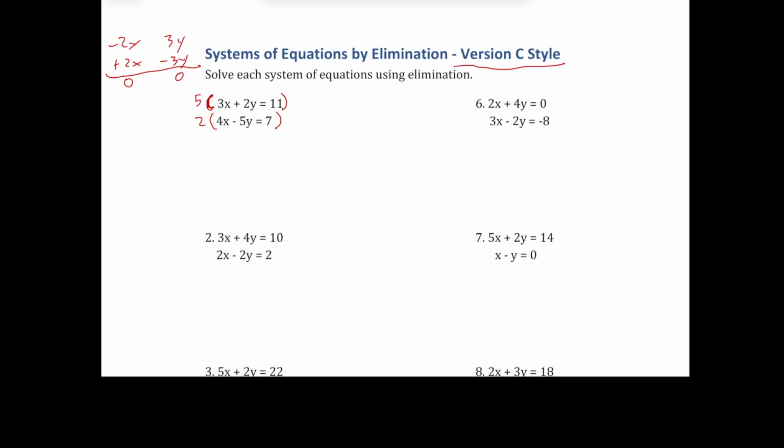That's going to give me a 15x plus 6y equals 66. And on the bottom, that's going to give me a 4x minus 6y equals 10. And when I put it all together, I'm going to get 19x equals 76. Oh dear, does that work out? My brain is thinking right now, let's see, 19 in there. Would a 4 work? A 4 would work. My x is going to equal 4.